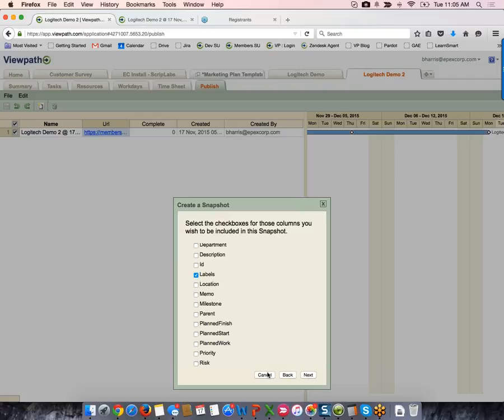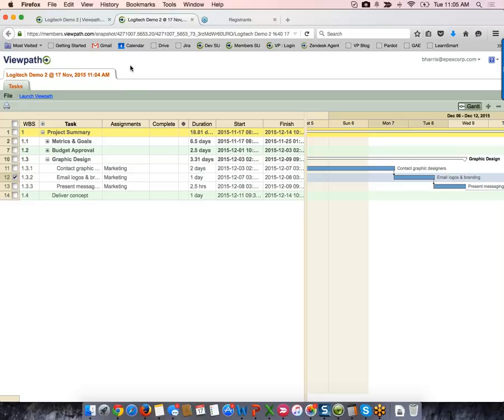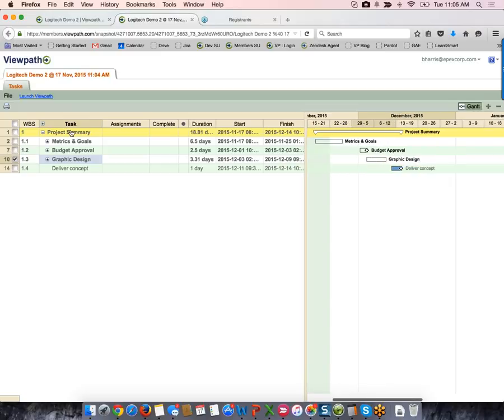You also have the ability to customize which rows are exported. So you can restrict the rows. So if, for example, you wanted to send just the project summary and you didn't want all of the details of all the child tasks sent up to those snapshots, you can restrict the rows for those child tasks and create a snapshot view that looks just like this. So it's really flexible. The other big use that we have for snapshots is actually a method of versioning.